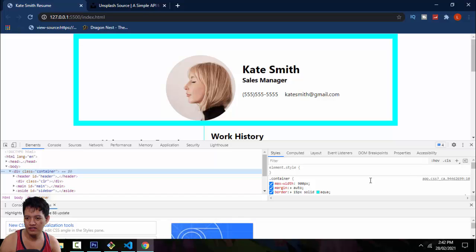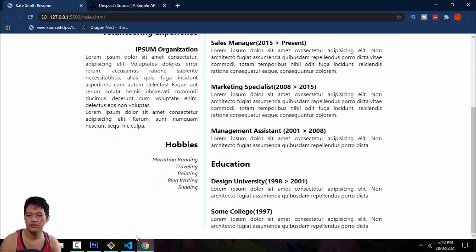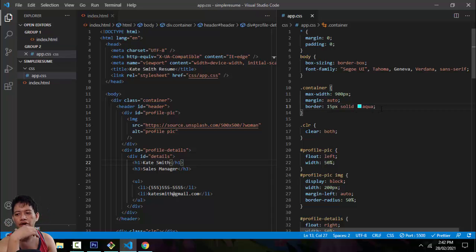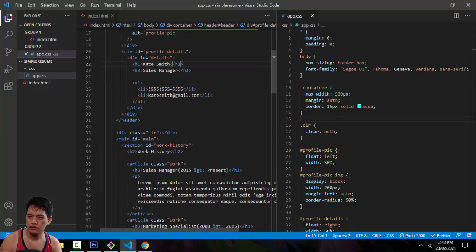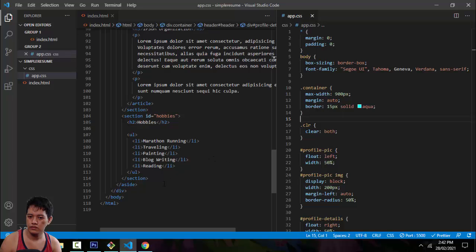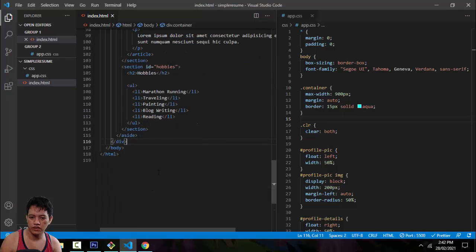Container. Border solid. Let's put a clear here.